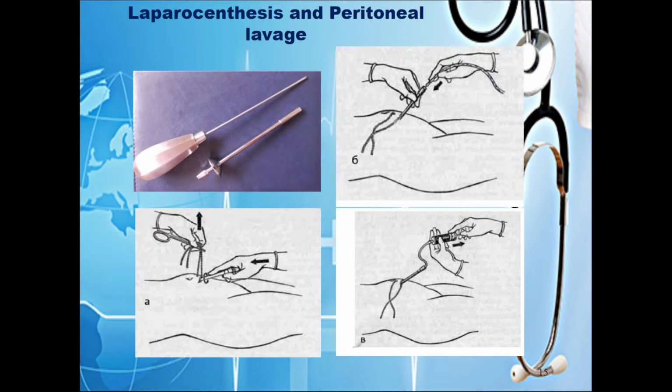So this method, if translated into English from Russian, is called the searching catheter, which searches for the pathology. So the approach is like this, which is described in this picture. The tube is inserted. Firstly, it goes to the liver, and we infuse through this sterile tube about 200 ml of sterile physiological solution.